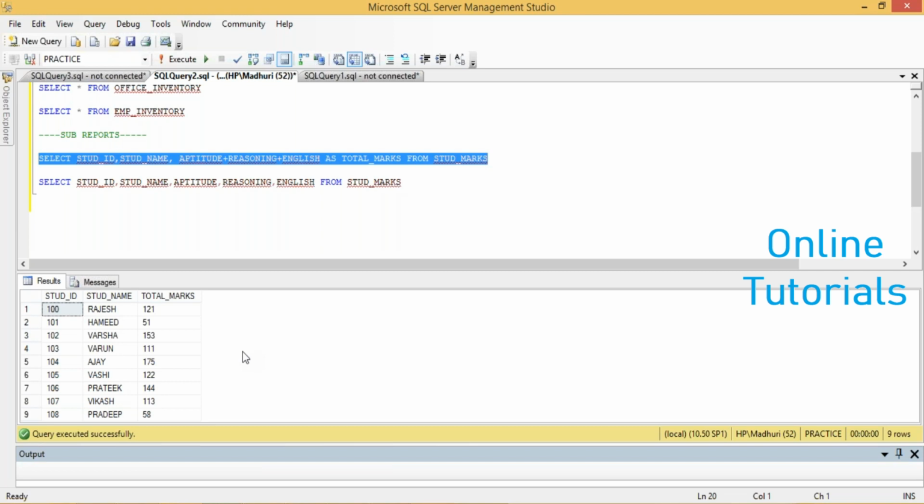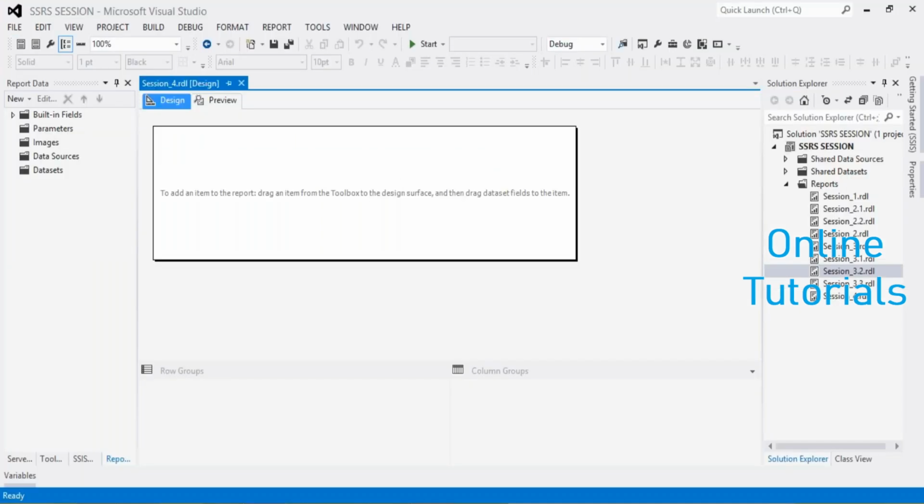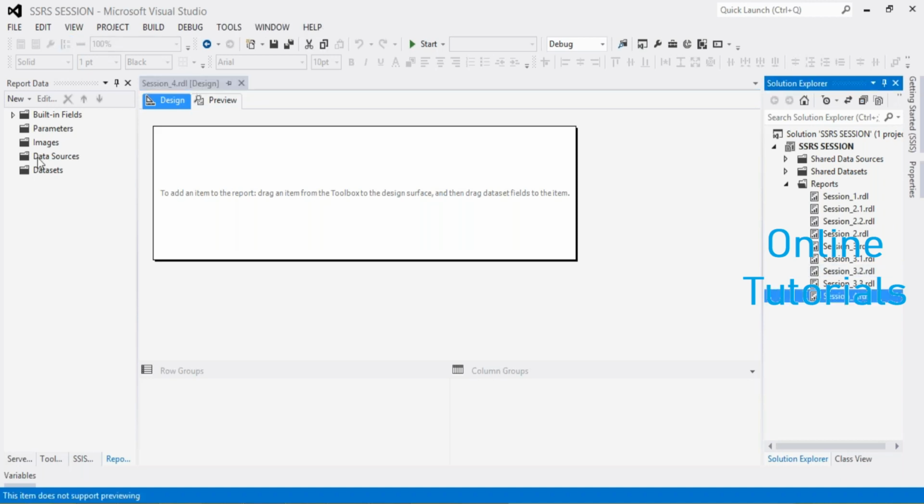So suppose Varun, he wants to know Treble One, he got the total marks. He just wants to know what are the individual scores which he is getting in reasoning and English.